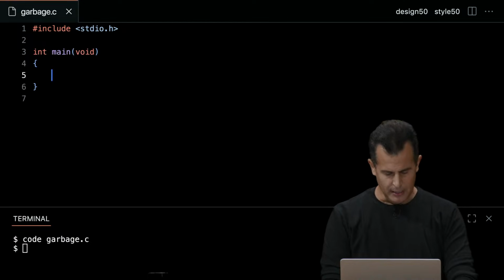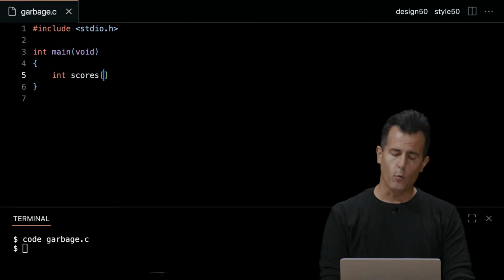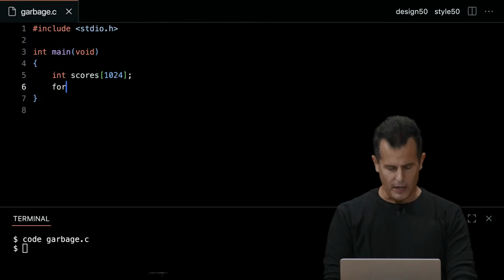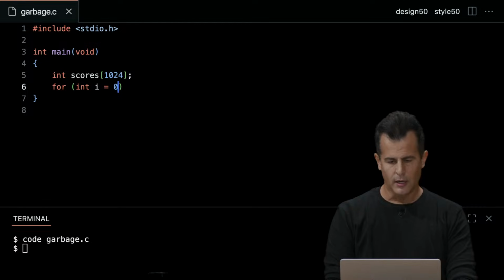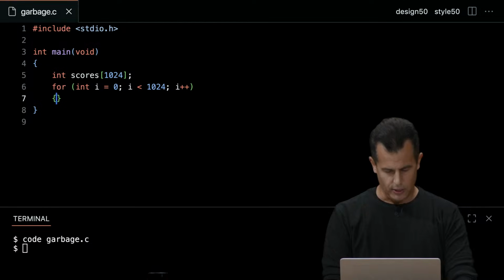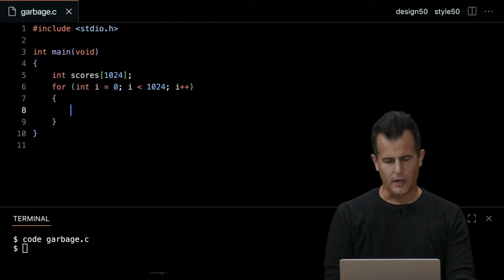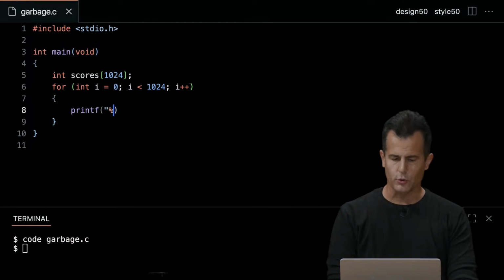And inside of main, let's give myself an array of way too many exam scores. We used to do just a few, but let's say there's 1,024. Then let's do for (int i = 0; i < 1024; i++), and in here let's print out using printf each of those scores.